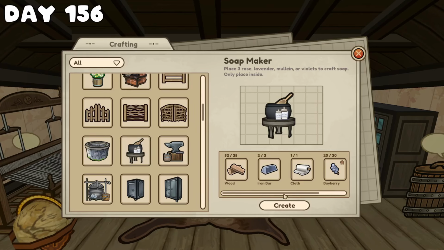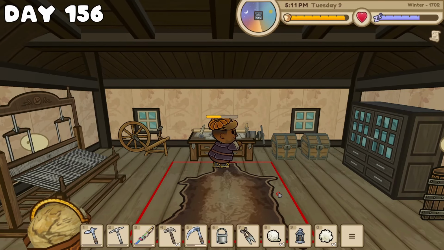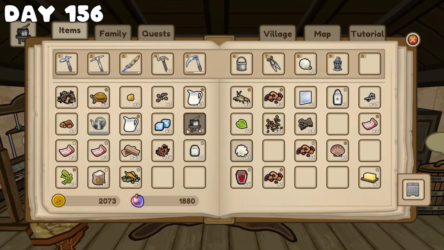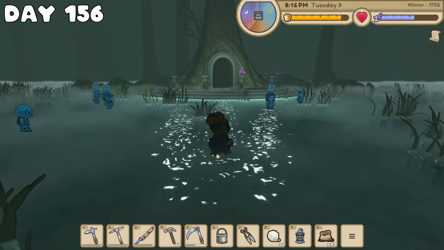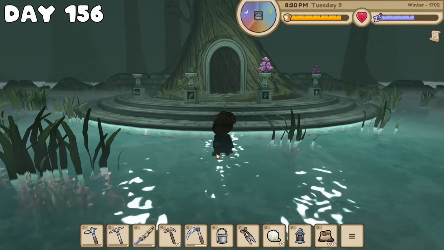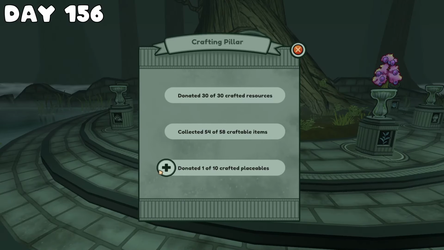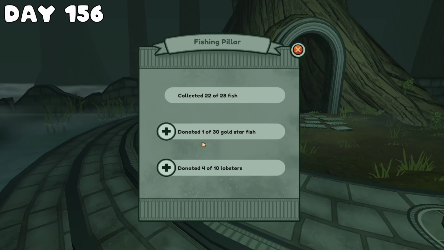There is a bit of positive in everything though. I got some tallow from the butchering, and I was able to use it to craft a soap maker, which I could then put flowers inside to make soap, either to sell or to prevent the transmission of contagious illnesses. Since I had been crafting quite a few makers in the last week, I decided to check on the crafting pillar. I had to collect 4 more different craftable items, which would require quite a few materials, and I was not ready for that yet, but I also had to donate 8 more placeable items, and even though the number was higher, I knew that this would be easily achievable.